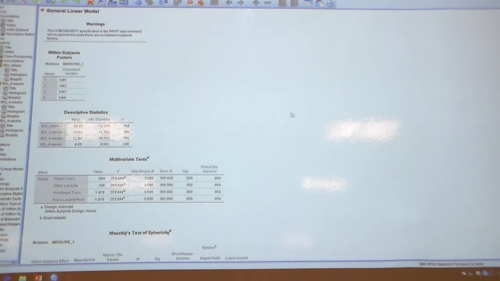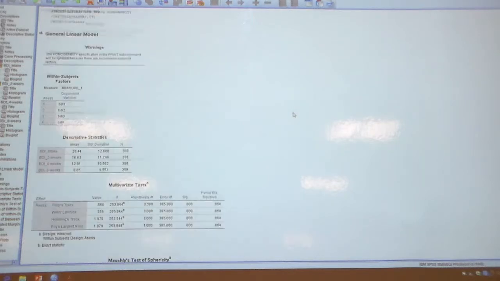Okay. So what we get at the very top of this is a warning that says homogeneity specification in the print subcommand will be ignored because there are no between subject factors. Homogeneity, we can request this, but it's going to give us Levene's test for violations of homogeneity of variance if we have a between subject factor at each factor.